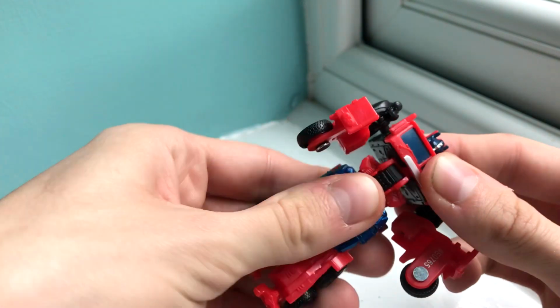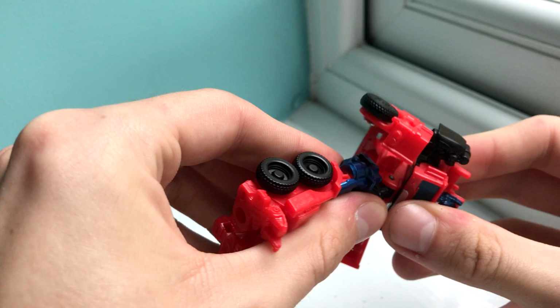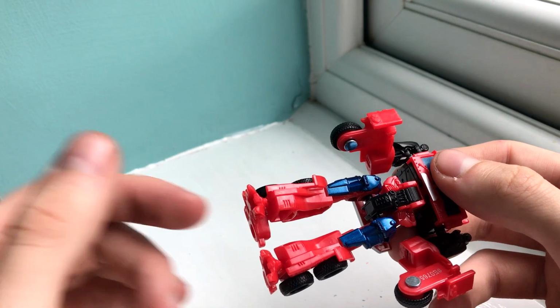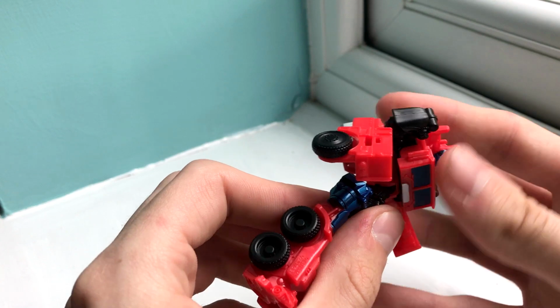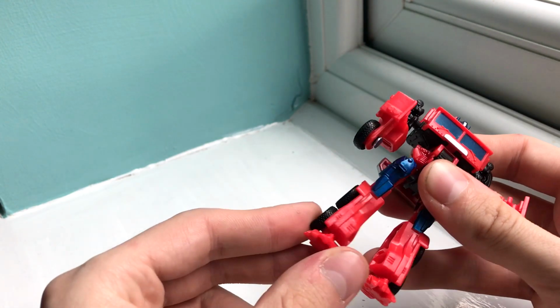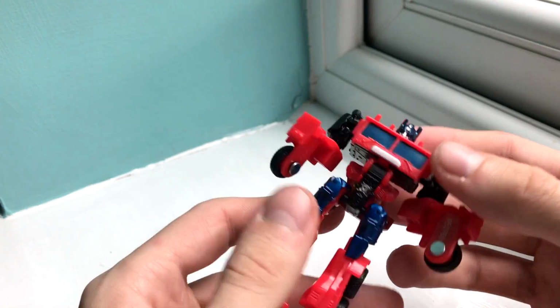His waist does swivel, although it's more part of the transformation. There's a weird joint here that doesn't really do anything. The instructions don't say it's part of the transformation. I like to use it as part of one because it makes it just a tad bit easier. And it's not really useful for posability either. It does look kind of ridiculous trying to do so. And his legs are ball jointed, with no posability in the ankles and the aforementioned knees.